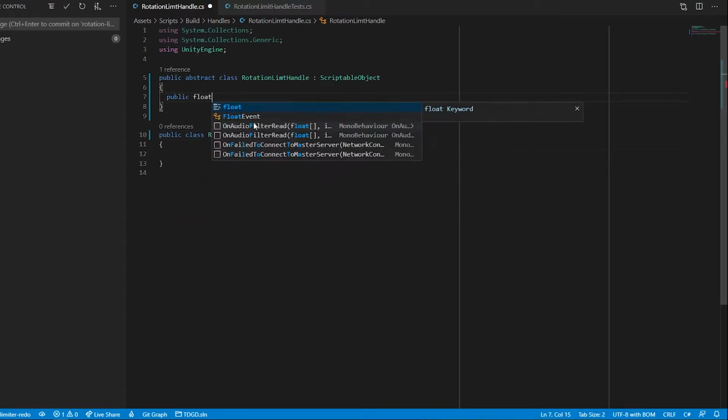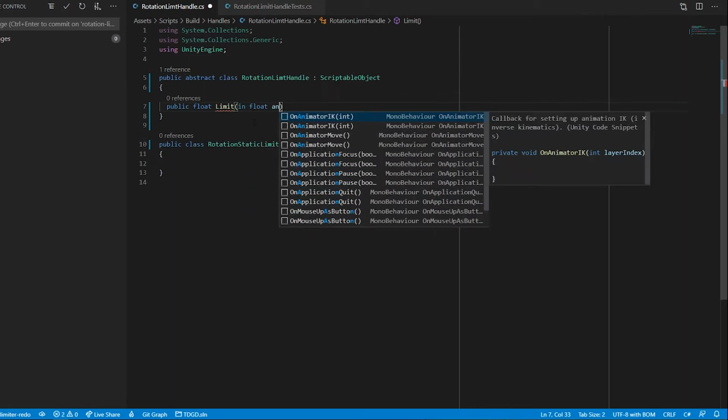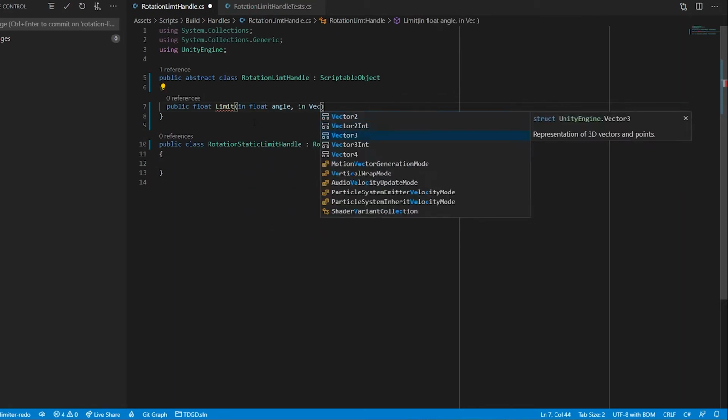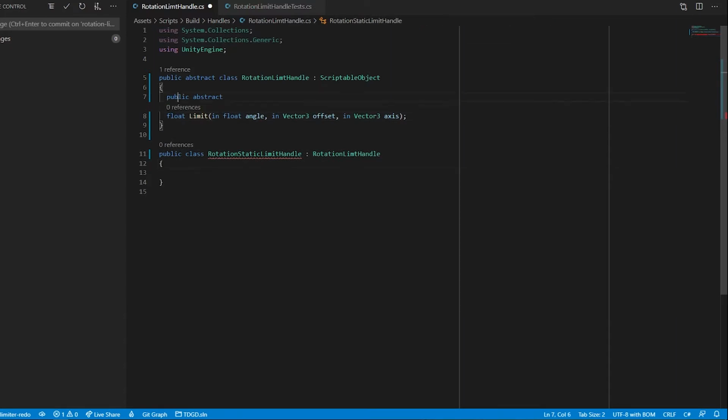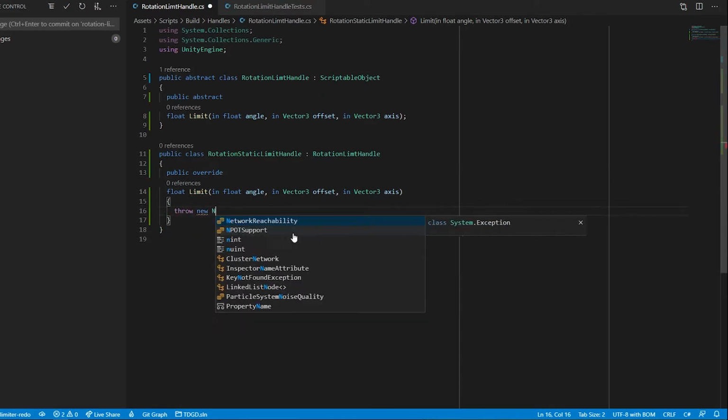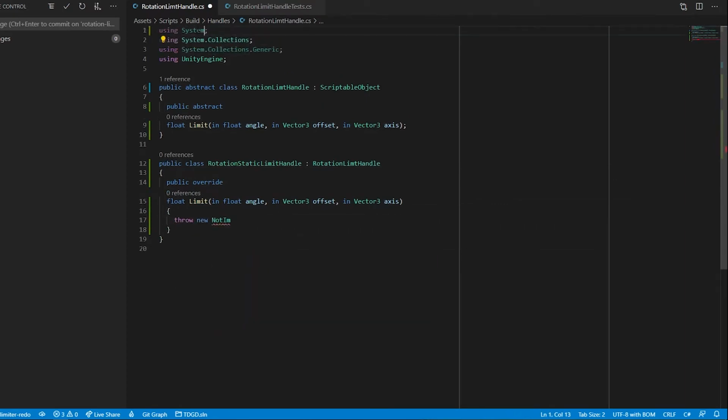We define an abstract limit function. It receives an angle that tells us how much we want to rotate, the current offset to the rotation point, and a rotation axis. The function then returns a corrected angle. Our implementation will now simply throw a not implemented exception.